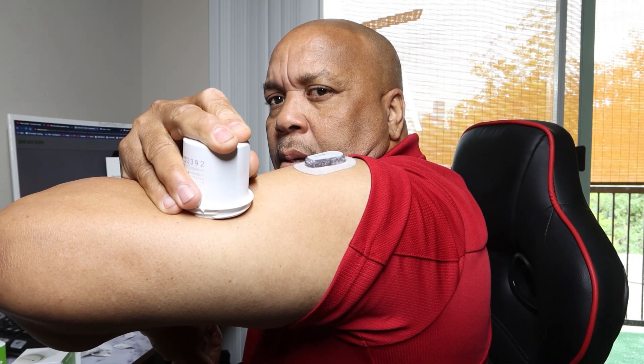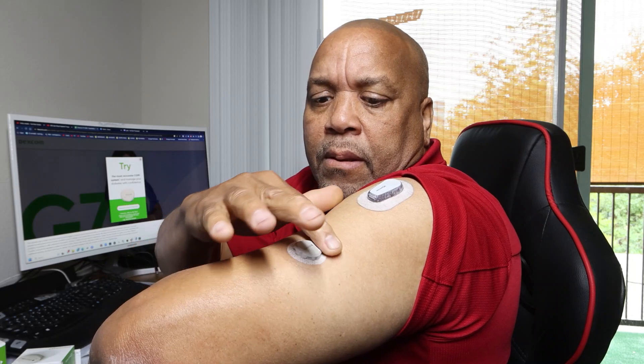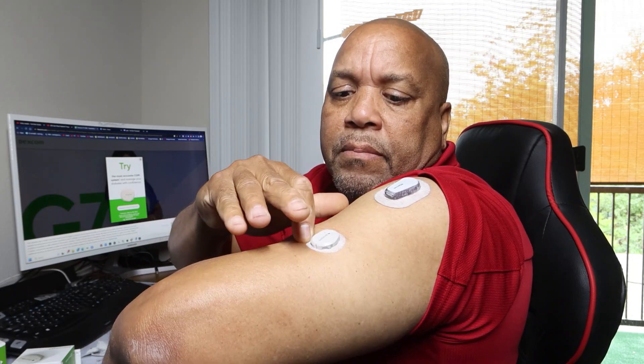We're going to put this one right there, just kind of push it down and press — that's my finger right here. And I actually felt nothing. Once you put it on, even though you haven't hooked it up to the app yet, the 30-minute countdown has already started. They do send you one of these covers so you can put it on over the sensor.